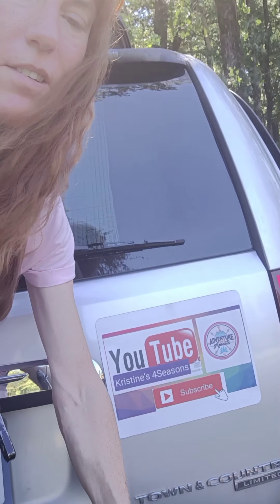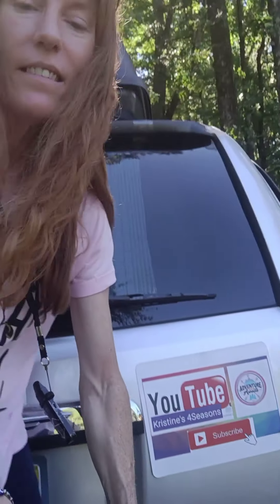I also wanted to show you what I have on the back of my van — I decided to put it on there. My YouTube sticker; it's actually a magnet, and it's working out pretty well. If this is your first time joining me, I am on a 2,000-mile journey. I'm making little videos here and there and I've taken some pictures — I'll be uploading them, probably putting them at the end of my videos. Some will be on YouTube, some on Facebook; it all depends on the wi-fi and reception I have.